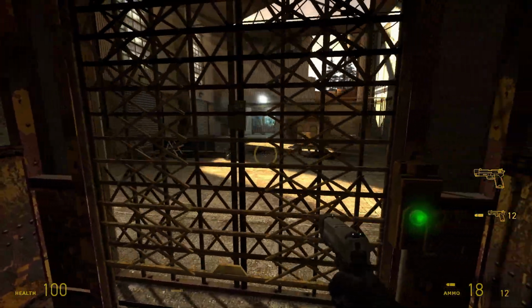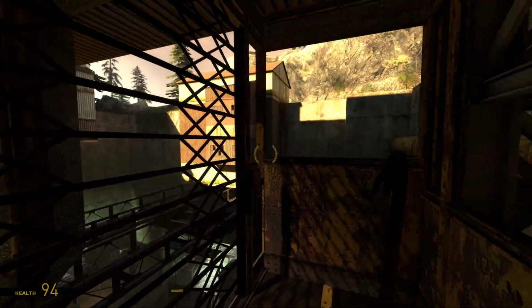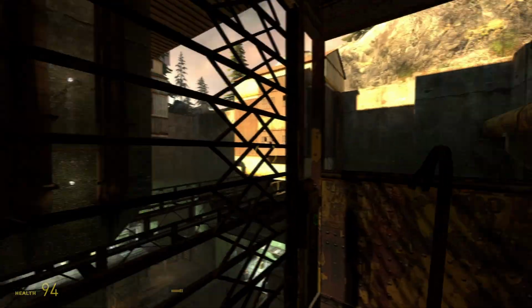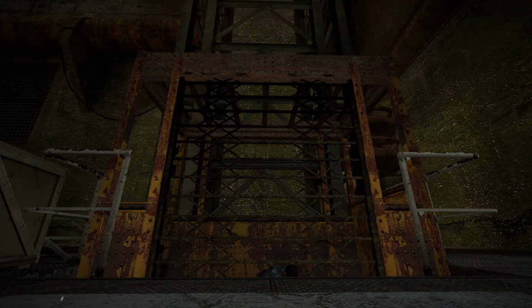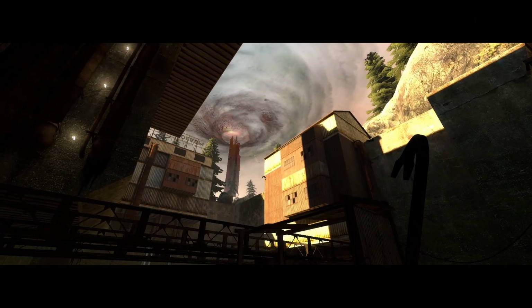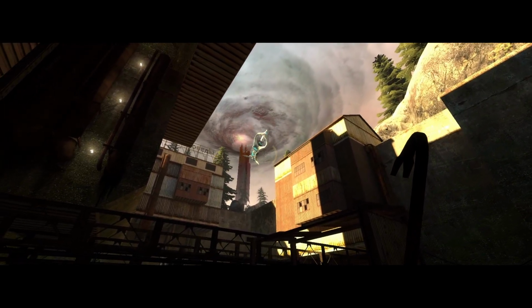Escaping just in time, the elevator closes and slowly descends. Although, something stops the elevator, derailing it as it crashes onto the platform below, giving Gordon a slight case of serious brain damage. Stepping out of the elevator will trigger almost an opening scene to the main part of the map, that being the old mining complex.